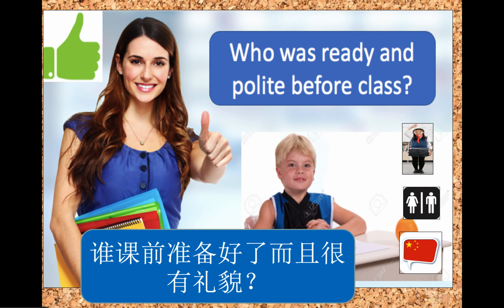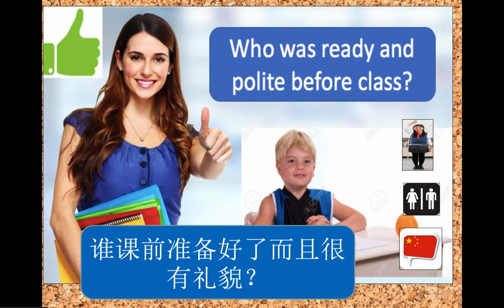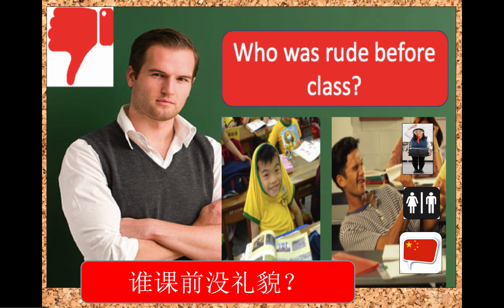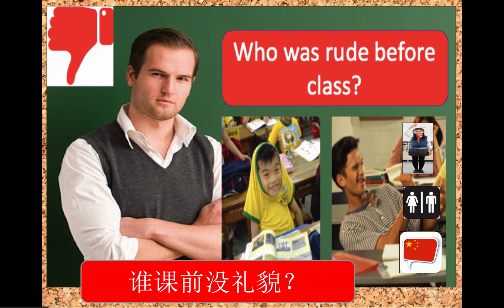But this is very effective for gaining control before the class begins, because you want to establish control before class starts. That way they're in this mode of paying attention and they're ready for class. And I also ask who was rude before class. And I do the same thing, but I'll remove points. So if someone was punching someone else or running around or screaming before class, I will make that student stand up, say he was rude, and remove a point from the boys or the girls or whatever. And this is very effective.